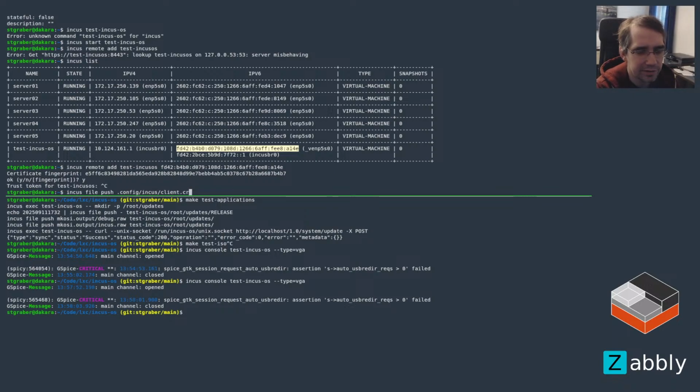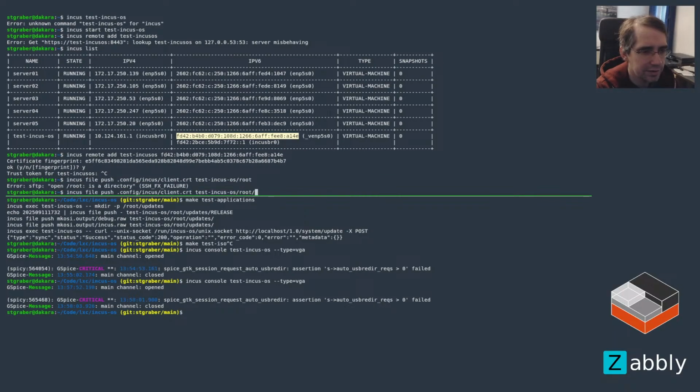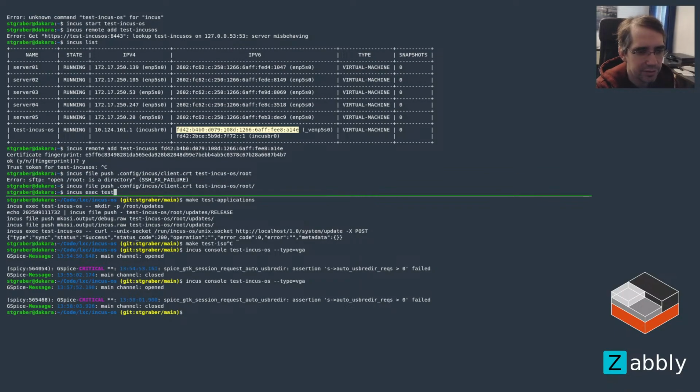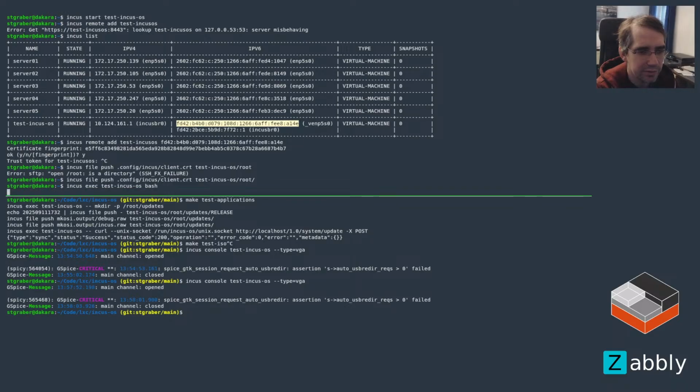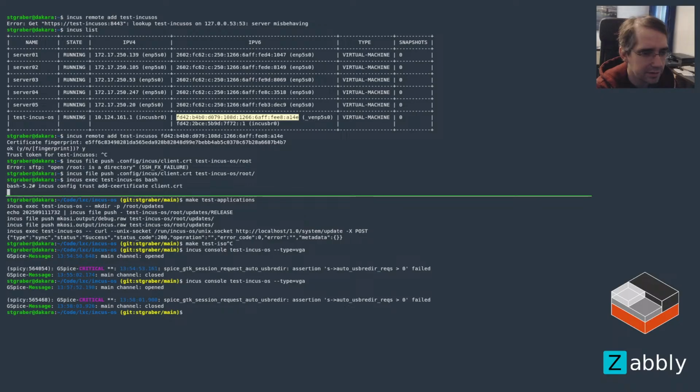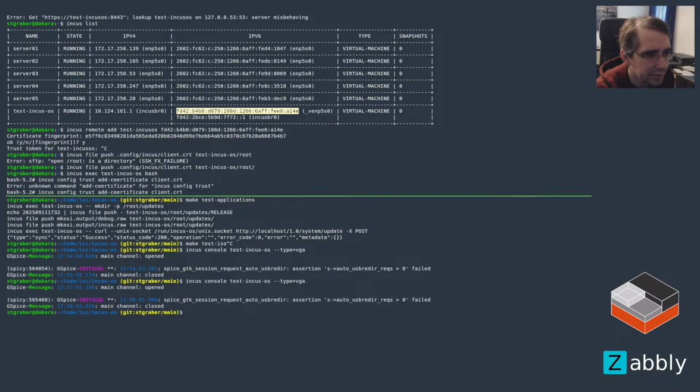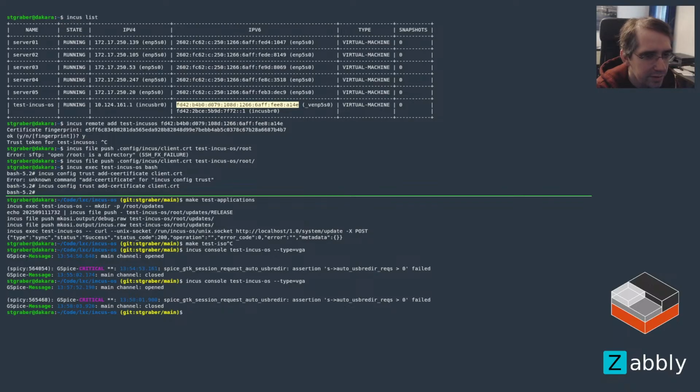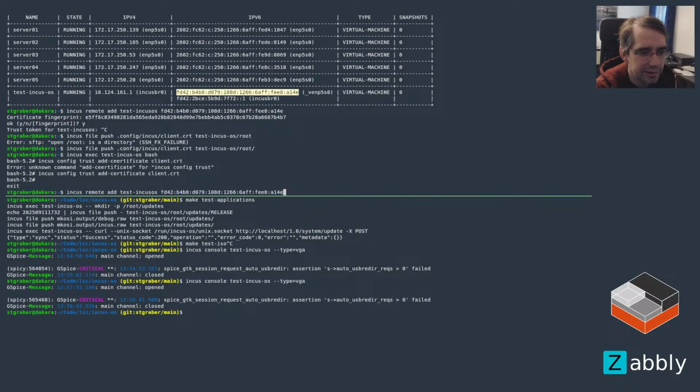Incus client cert into Incus OS. I'm just gonna command the folder. Yes, go in there. Incus OS slash Incus config trust add certificate client. What did I type for now? Certificate is a bit messed up. There we go. Okay, now can I edit as a remote?